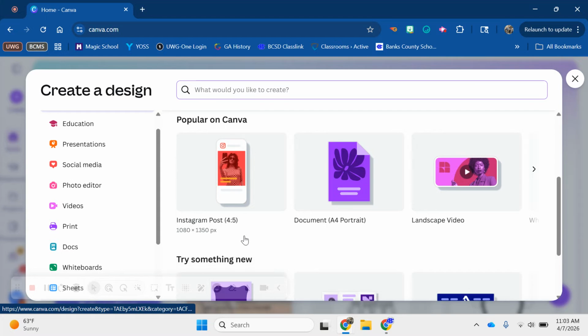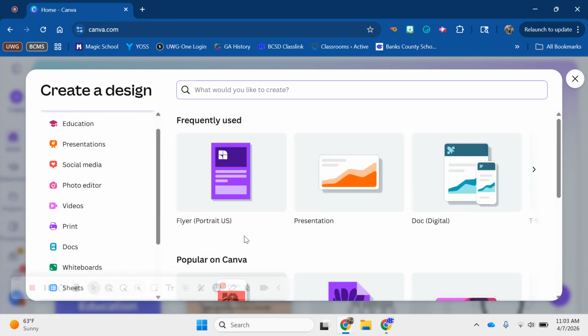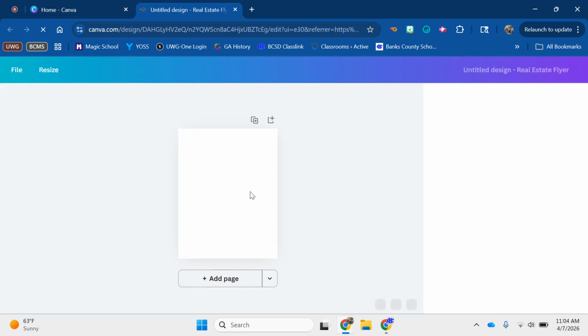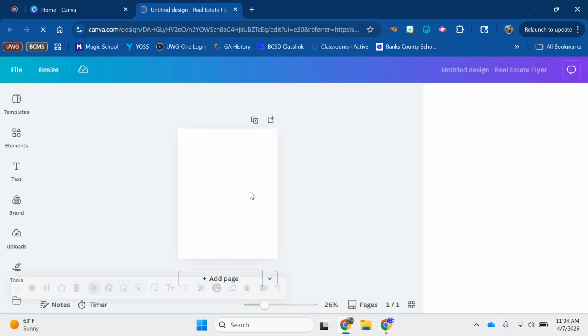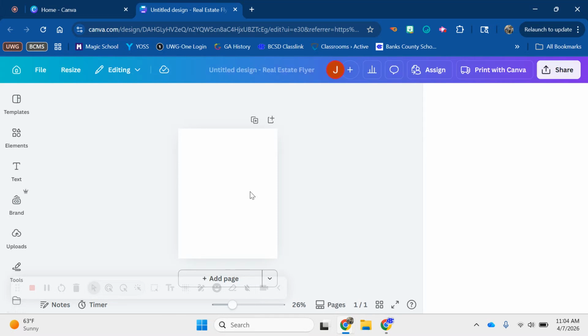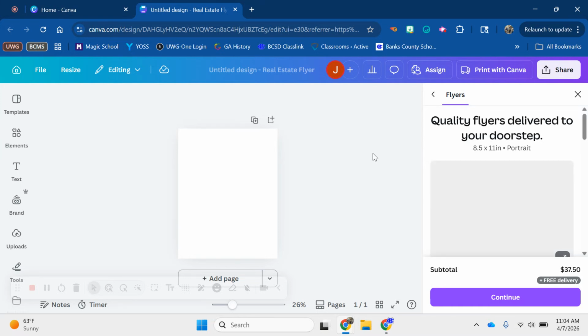It gives you some ideas of what you want to create, but let's just be real simple today. We're just creating a flyer, and this could be something like, hey, I'm trying to create some type of an anchor chart or even a one-pager to show my kids how to create a one-pager so I can use that as an assessment tool. Okay. Now, here's the really cool thing about Canva. If for whatever reason you decide, hey, I have created something phenomenal, they will print it for you.